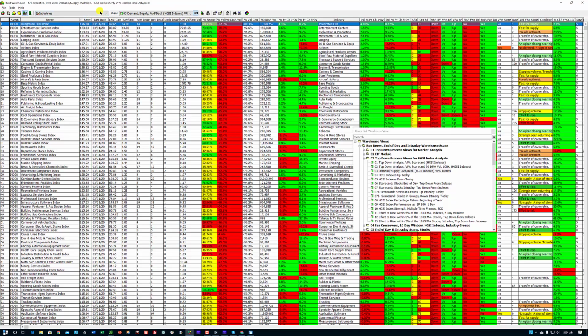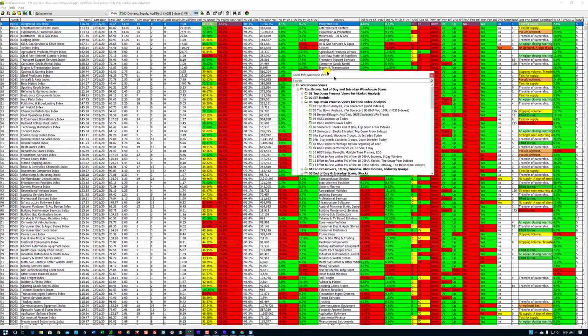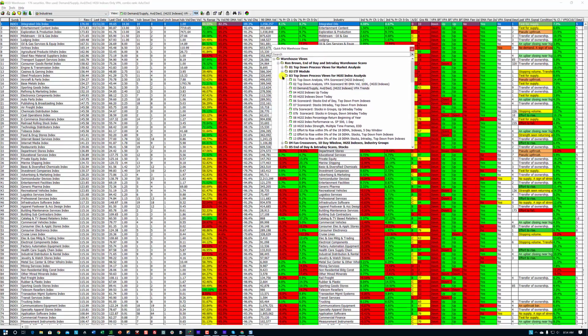Anyway, let's go to this other way to look at what's happening in the market. Now these are views that I have created for myself and for the Insider Club members. I'm just going to go up here under folder number 5, end of day and intraday scans, and then I'm going to go to folder number 6, intraday scans only.